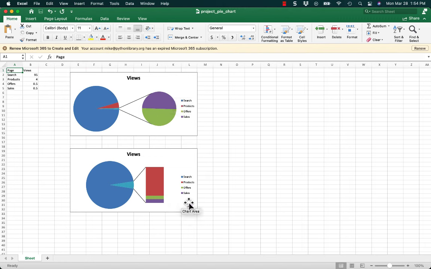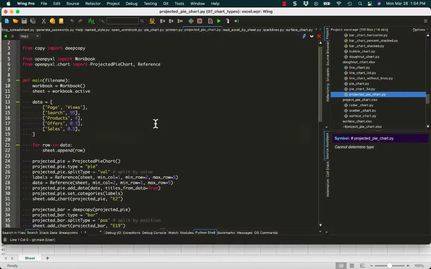Now, personally, I'm not a data science person, so I'm not sure what kind of data you'd want to show with this particular type of chart, other than, you might want to show how something breaks up. You have like the majority of something is made with iron, and then you have like 40 smaller things, and you want to show that thing in a smaller chart. That's probably how you would do it using the projected pie chart. But I don't normally deal with data like that. So, use this as you see fit for your own project. But I just think that's a really neat way to show data.